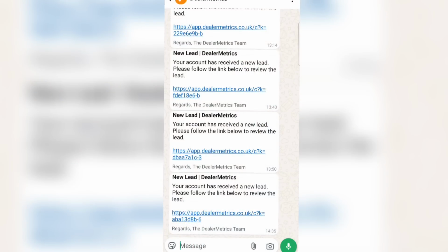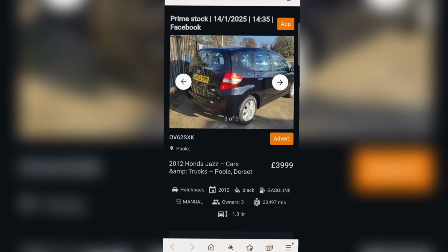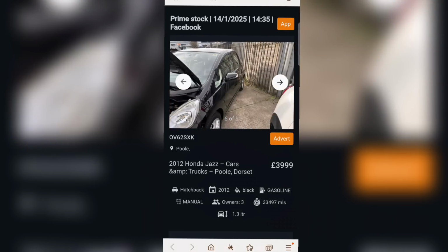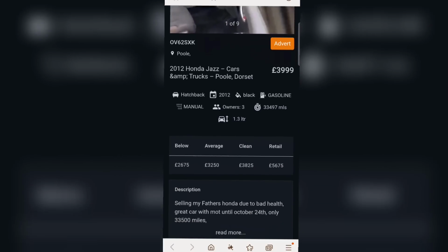Now, I'm going to switch you over to viewing mode, and then we will have a look at what we've got in the app. So I'm going to voice over what we've got, because I have my phone. I don't have a phone and a camera. We're not that bougie yet, so bear with this next bit. The way that I'm working through the app, and I'm still learning myself, is I've put down timestamps. So 14:35 brings up a Honda Jazz. Now I know the exhausts get nicked off these, but look at this here. It's a 2012. Looks to be fairly straight. Super good mileage, 33,000. I'm enjoying this.